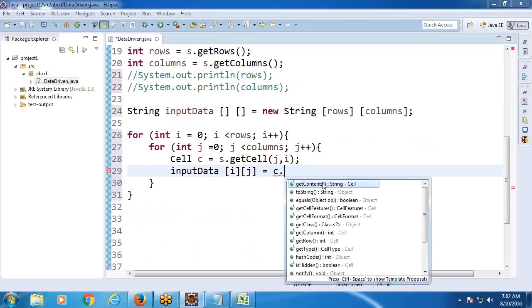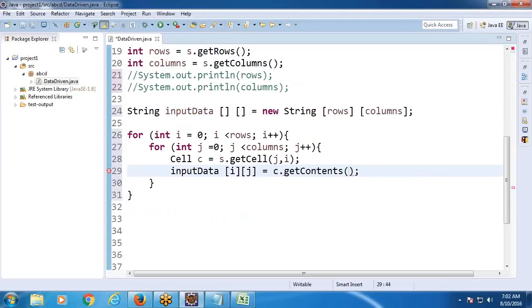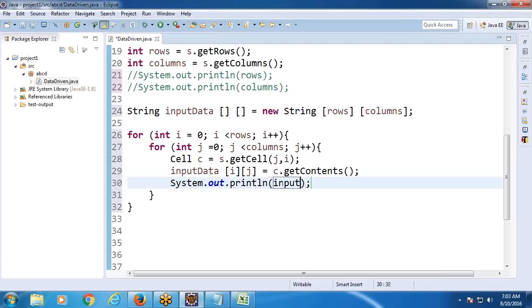.getContents. Now it returns contents. If you want to display that one, display with SYSO, Ctrl+Space, Enter, input data of i, j; semicolon.